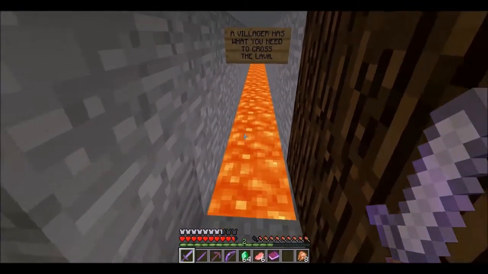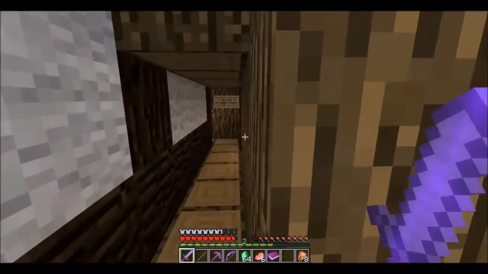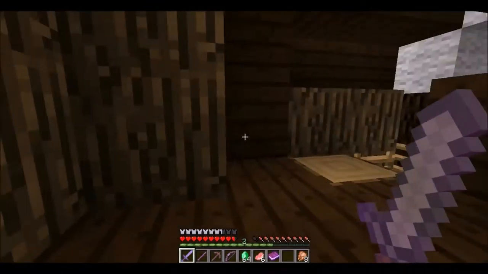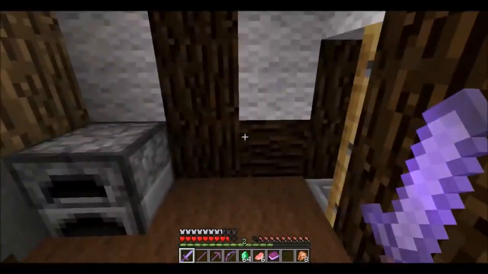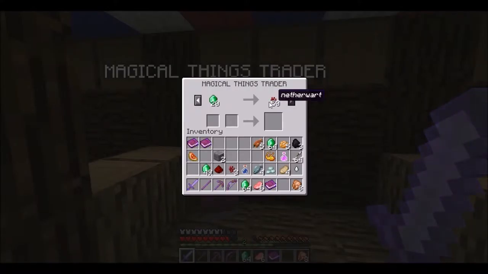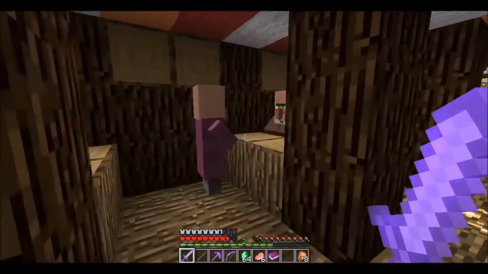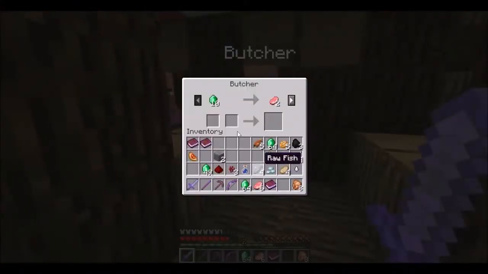A villager has what you need to cross the lava. Okay. Well, what do I need to cross the lava? Whatever it is, a villager has it. Yes, my thoughts exactly. Oh. There we go. A lock, Bob! Maybe a fire resistance potion? Locksmith. Supplier. Supplier of supplies, the butcher. Just because I have, like, so much of this frickin' stuff. Just because I need to get rid of these damn things.